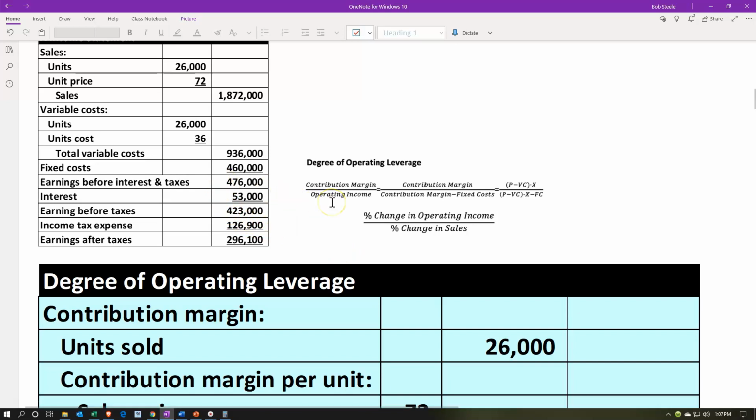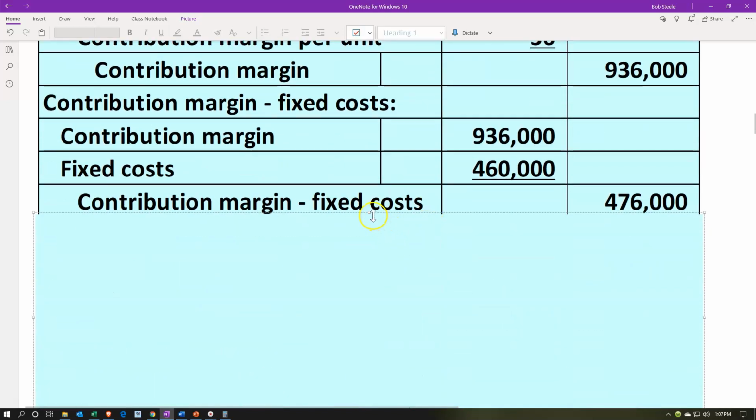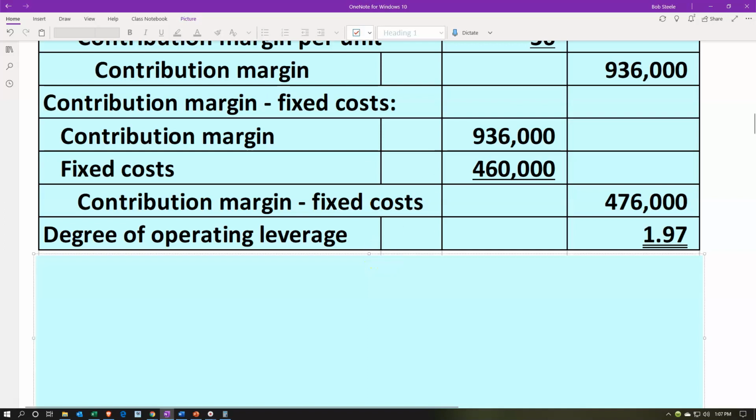So again, if they give you a number, you might have to back into that a few different ways. If they gave you the net income, for example, then you would need to add back in the taxes and add back in the interest to get back up to operating income, which could otherwise be called earnings before interest and taxes, or could be labeled as contribution margin minus the fixed costs. So you have to understand what the labels mean to some degree to get this stuff. And then that's going to give us our degree of operating leverage.